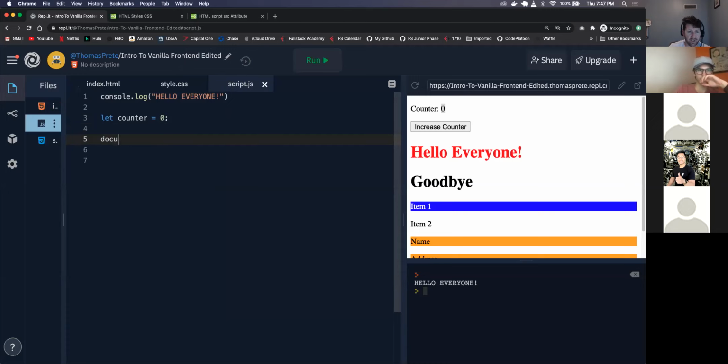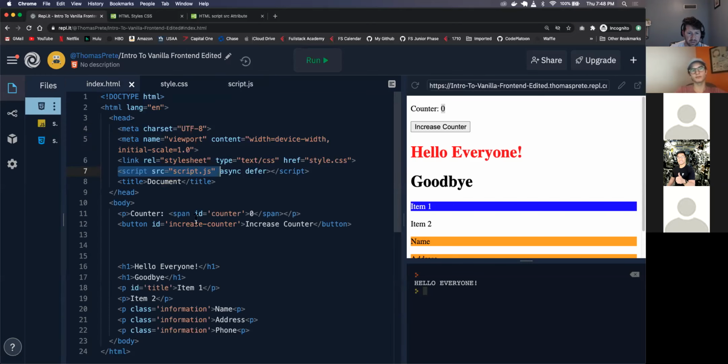So what I'm going to do is say document.getElementById, which grabs this specific element by its ID. The ID I want to grab is, I'm sorry, which one, what was it called? I'm going to call this update counter.